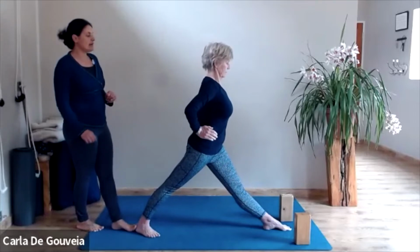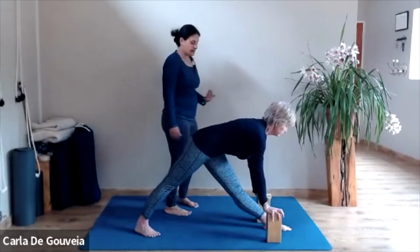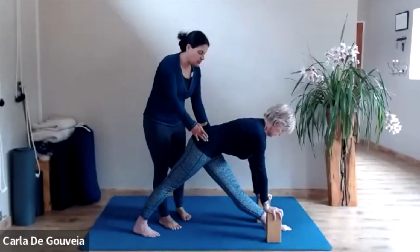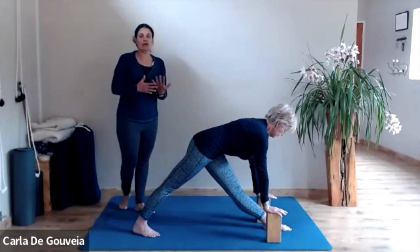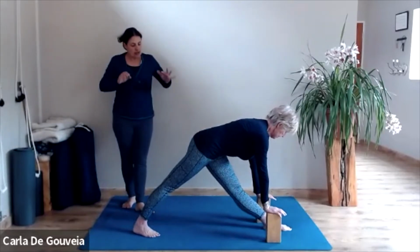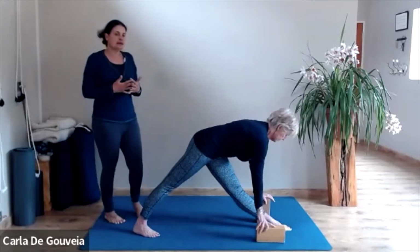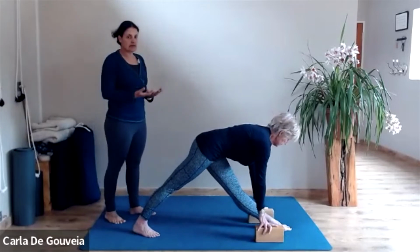And then when you're ready, inhale. And as you exhale, take your hands to your bricks. Adjust so that the bricks are in position. Adjust so that the hips are level. Be here for a few breaths in this halfway pose where you can just feel the strength in your legs. Find a smoothness in your breath. And as you spend a few breaths in this pose, see how it evolves.